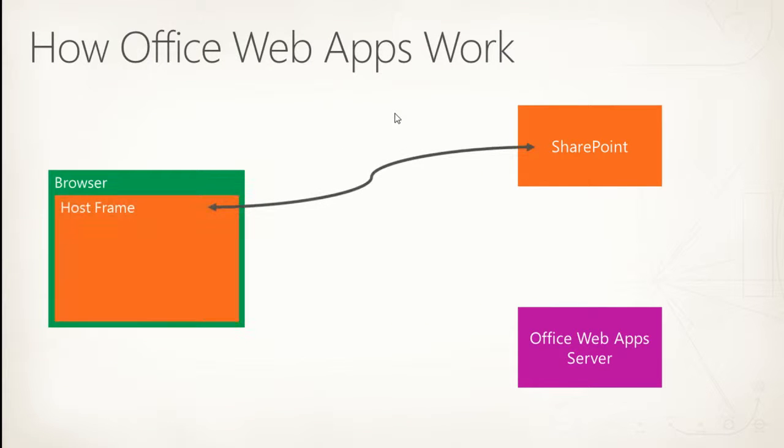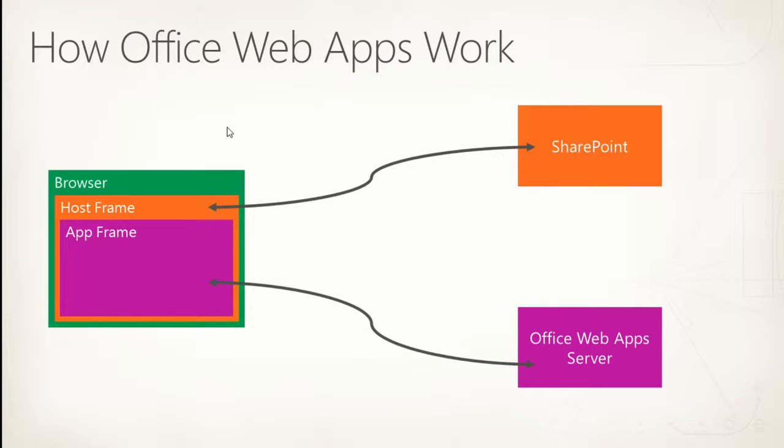Essentially, you're in SharePoint. When I say host frame, what I mean is a SharePoint page. You are in a document library, looking at a list of documents. When the Office Web Apps are set up, you click on a document, and we open up a new page. Inside of that there's an iframe, and that iframe points directly to the Office Web Apps server. A bunch of information gets passed on the URL, including where the file is stored, as well as what we call an access token, which is essentially authentication information.